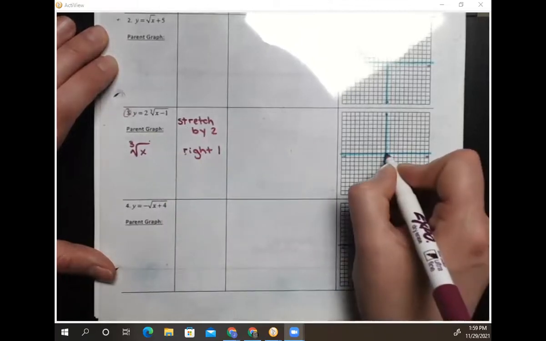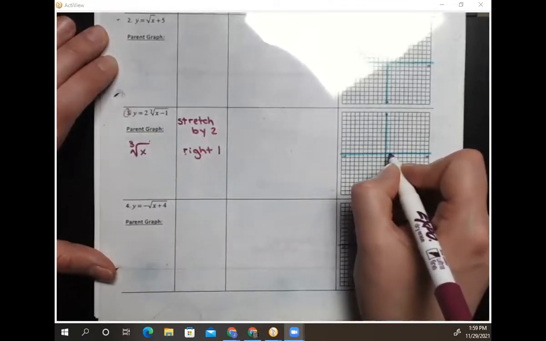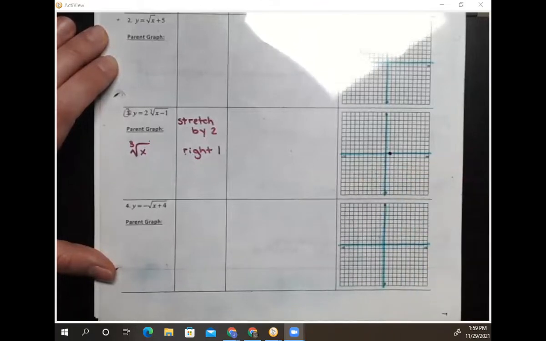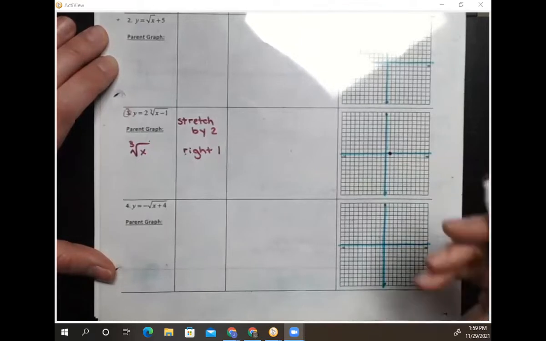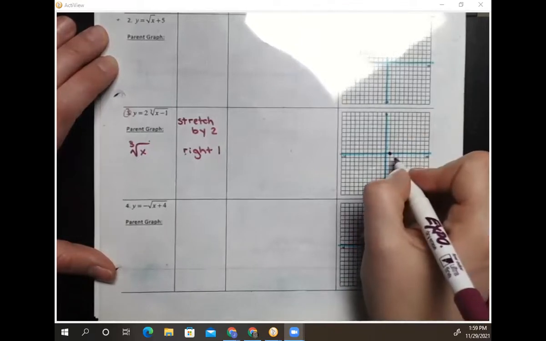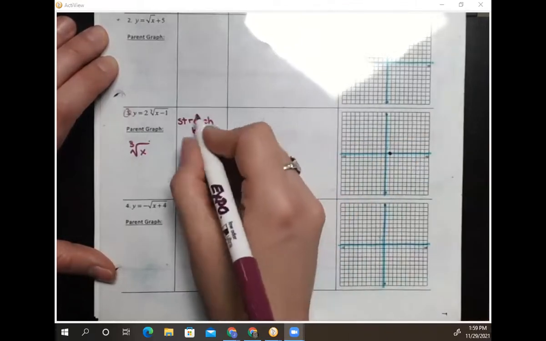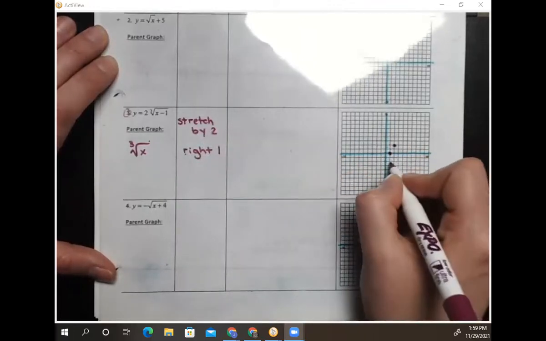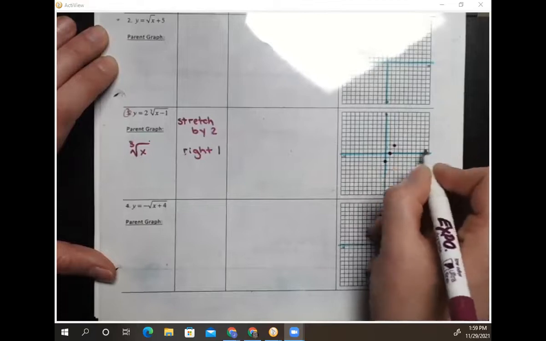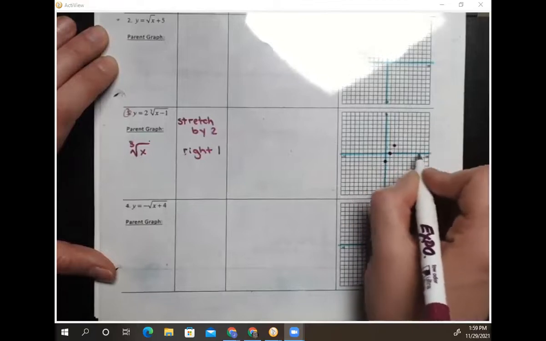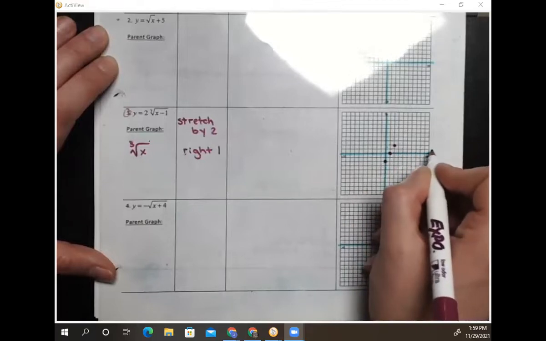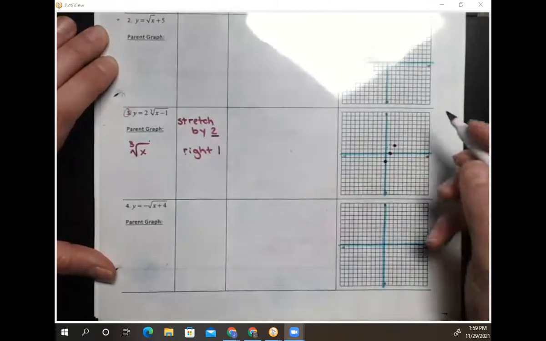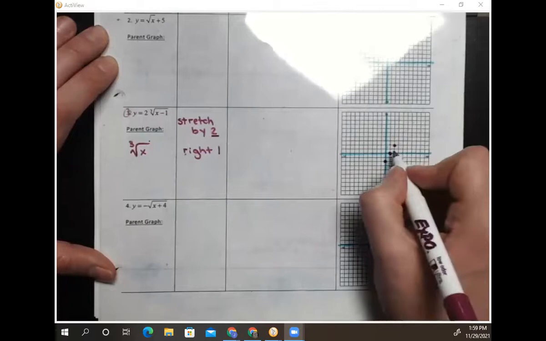So my center point is supposed to be at the origin. It's going to move to the right 1. And then for my next nice points, instead of up 1 and out 1, or down 1 and out 1, I need to stretch that by 2. So up 2 and out 1, down 2 and out 1. For my points that are 8 away, they're still going to be 8 away, but instead of being 2 up, they're going to be 4 up because we're doubling. We're stretching that vertical distance by 2.